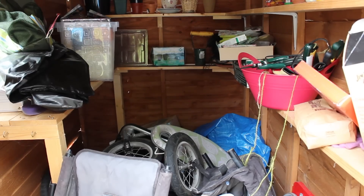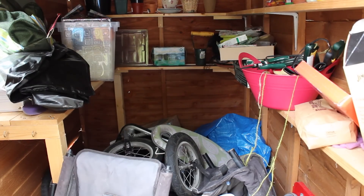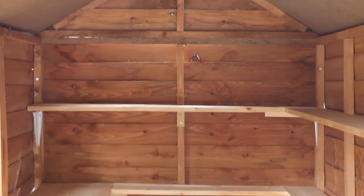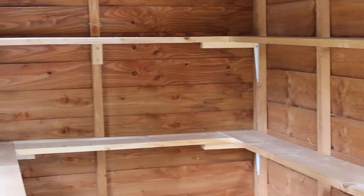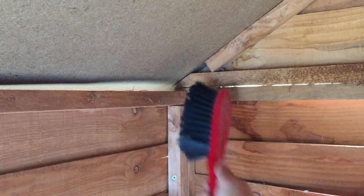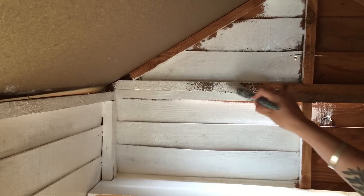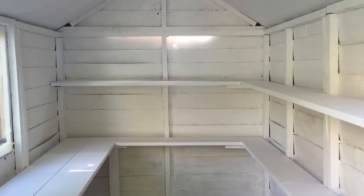When we originally put the shed up, Ben had built me a nice worktop and some shelves. The first thing I needed to do was find them under all the junk, so I cleared everything out. Then I wanted to paint it white because it feels dark in there - it's quite a small space and I thought a lick of white paint would make it feel lighter and brighter. We used some primer first on the walls and ceiling, then matte emulsion on top.